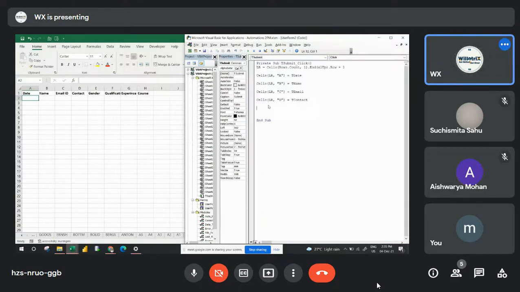Okay, then gender. For gender we have two options, male or female, correct? Option buttons we have. For a text box, we can directly mention it. If we have an option button or a checkbox, there we have to use an if condition. If T male or T female equals true. If it is checked, that will give a true result here.